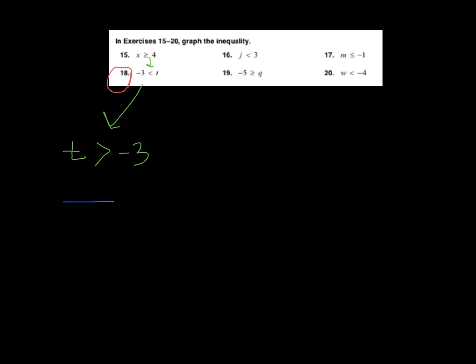So let's go ahead and draw us a number line since we're graphing. I am going to put negative 4, negative 3, negative 2, negative 1, and 0 on my number line. Okay? So if I want all numbers that are greater than negative 3, I know that negative 3 is not included in my solution set because there's not the little line under it. And the numbers that are bigger than negative 3 would be to the right of it. So I would draw my ray coming off of my open circle pointing to the right.